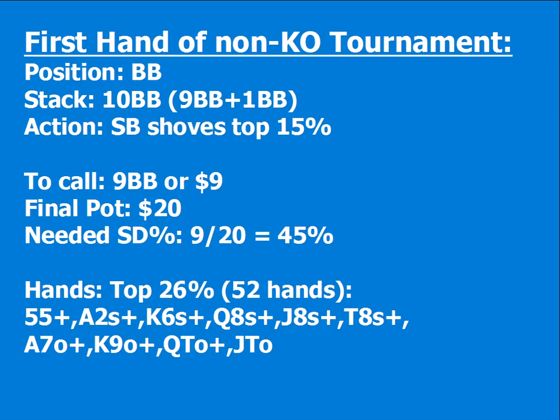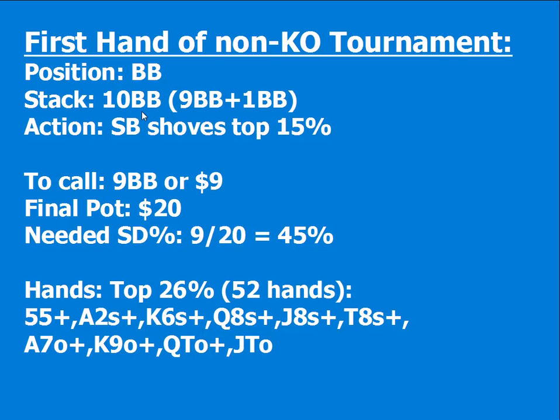Imagine that we are in the first hand, when we need to do this by comparison. Let's say it's a non-knockout tournament, and it's the first hand. Just to make the example easier, we're going to say that the starting stacks are 10 big blinds. If you want to imagine that it's a super turbo, fine. It doesn't really change anything as far as what we're doing.